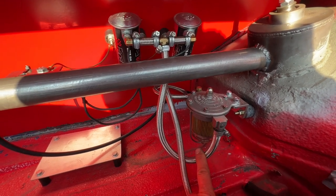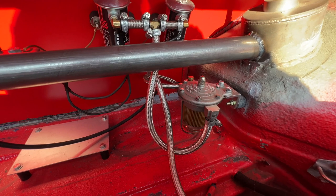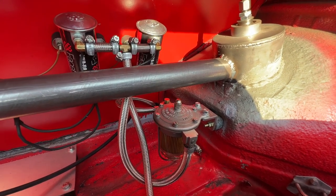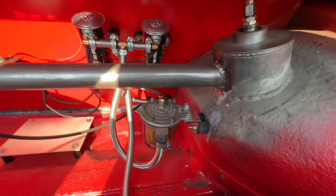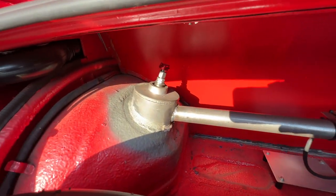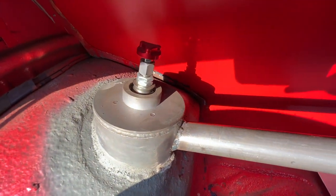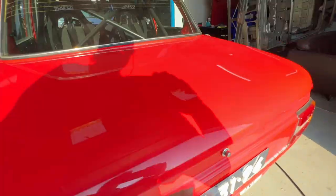I'm running carburetors, I will show you in a moment. Dual Webers, and they need a low fuel pressure. I forgot the numbers, I think it's about 3 psi or something. It's very low, but forgive me if I mix up my numbers. It's set up perfectly, and you can see a glimpse also of my suspension and the strut bar. I can give you a sneak preview. Anyway, let's do the suspension.